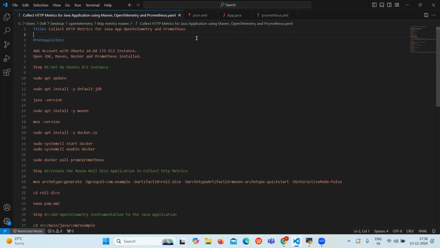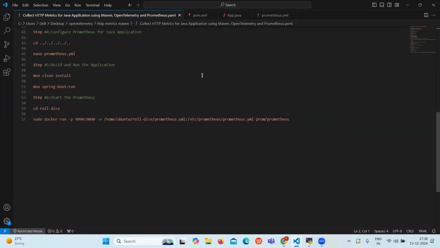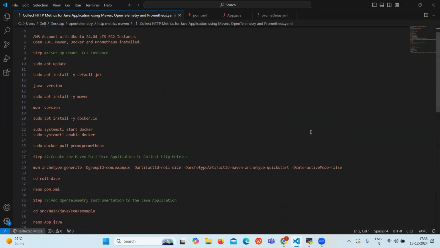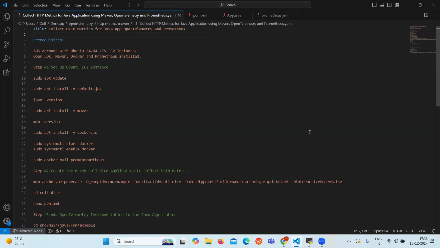By following this whole setup, you can successfully set up a Java application to expose HTTP metrics and collect them with Prometheus. It also provides you valuable insights into your application's performance. And you can extend this foundation by adding tracing to it or integrating visualization tools like Grafana. So that's all for today, guys. Thank you.